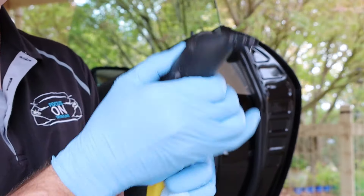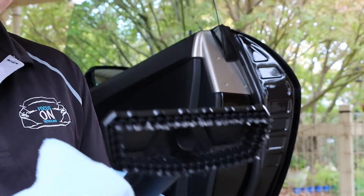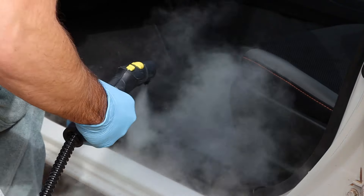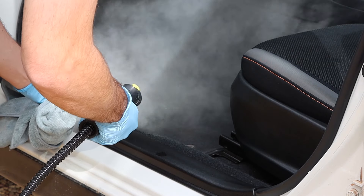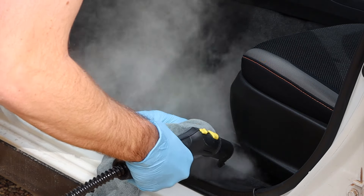Not really here to talk about general house cleaning with this steamer — more directing it towards interior cleaning of cars — but hey, it doesn't discriminate. It can be easily used for both with the attachments they supply you. From tight nooks and crannies to open surfaces across fabric, leather, vinyl, plastic, glass and so on. The attachments that are supplied are great for all of them.